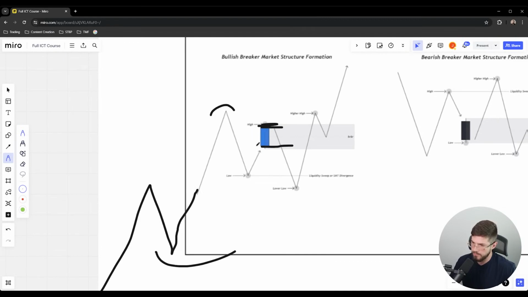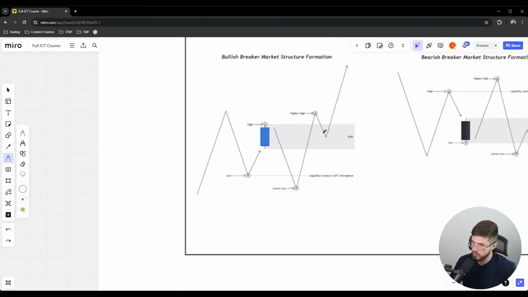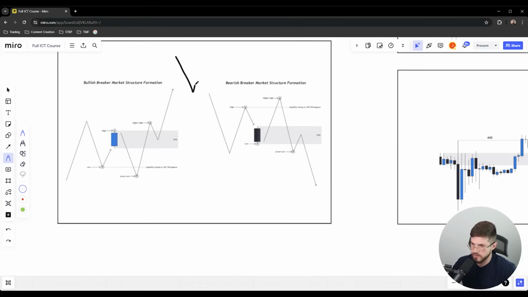You're not going to be looking for a bearish order block. You're going to be looking for bullish price action. So as soon as the market had engulfed this candle, right? As soon as that happened, you're looking for longs and looking for higher prices. Vice versa in a bearish market.